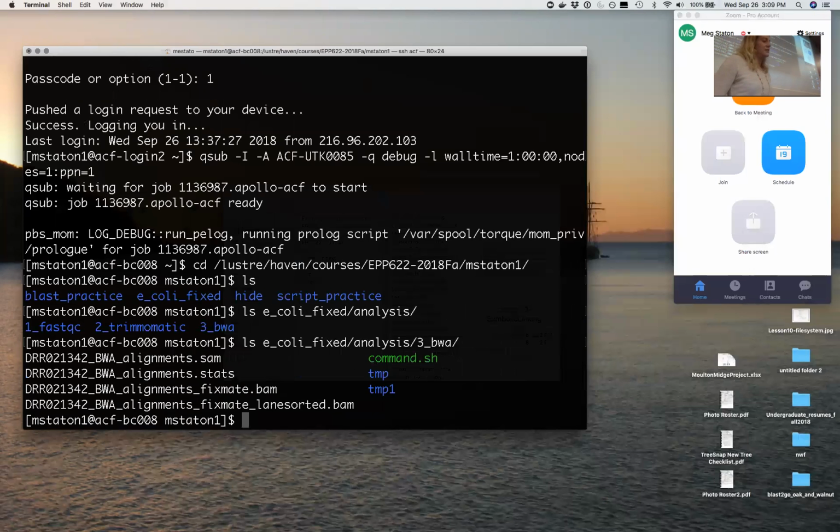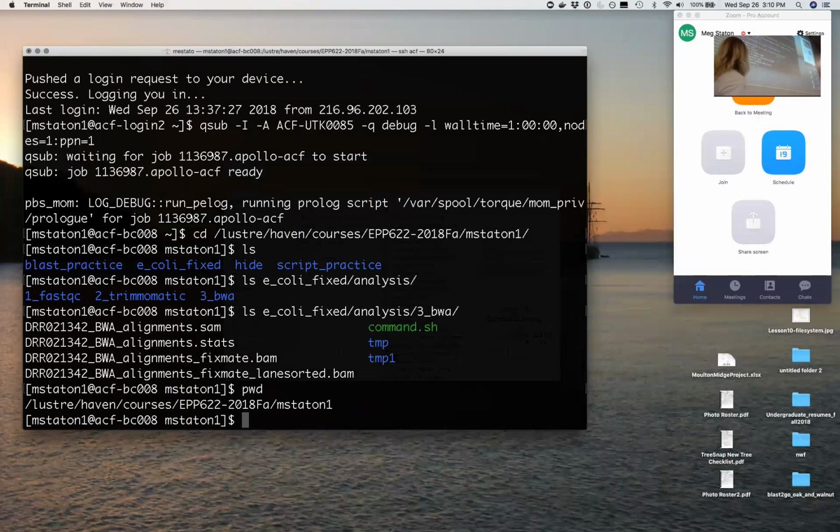So if you need these files, you would get into your home directory, inside the course directory, not in your home folder. It should look like this, but then it should have your username instead of my username. So once you're in that directory, you copy -r .mstate1 fixed here, and then you would run that. I'm not gonna run it because I already have that directory. And let me know if you get permission errors or if that doesn't work.